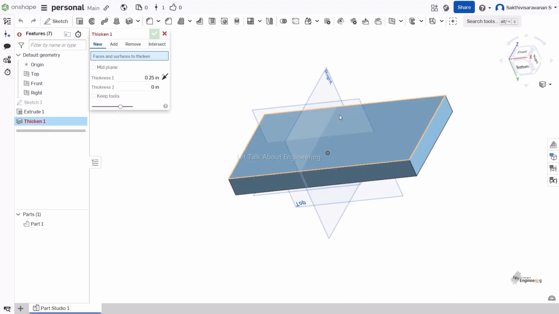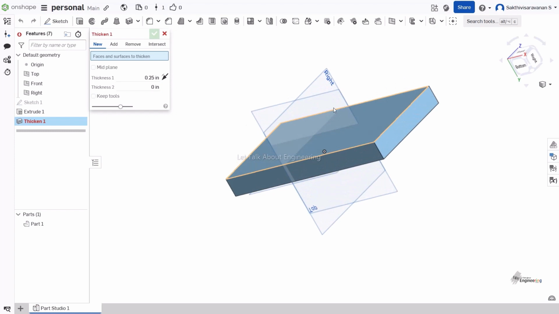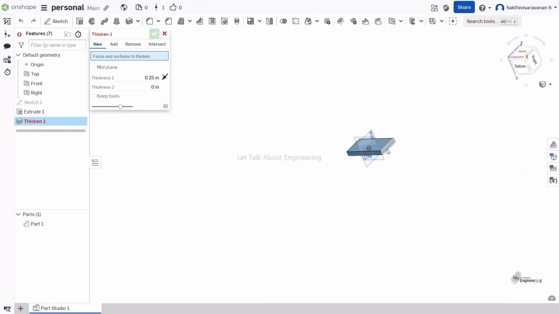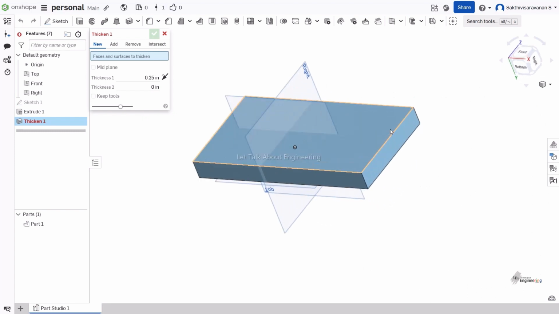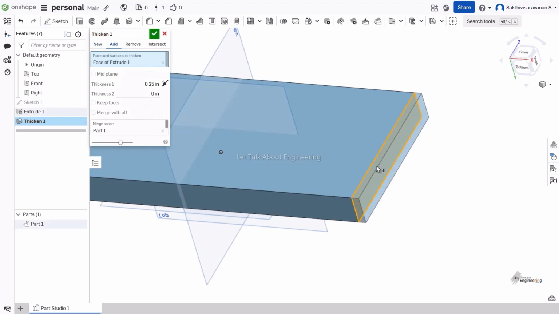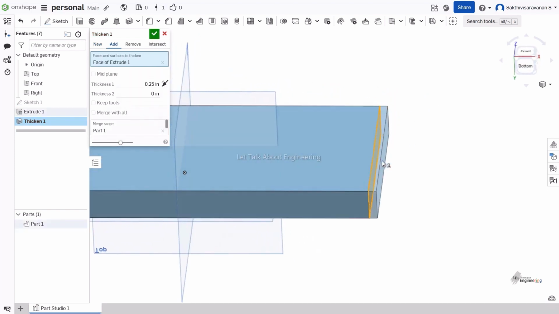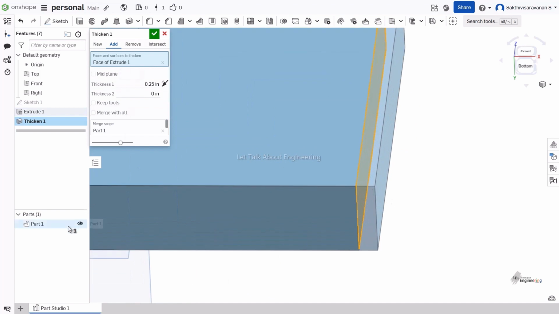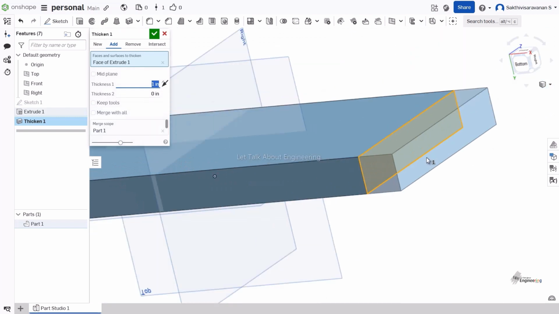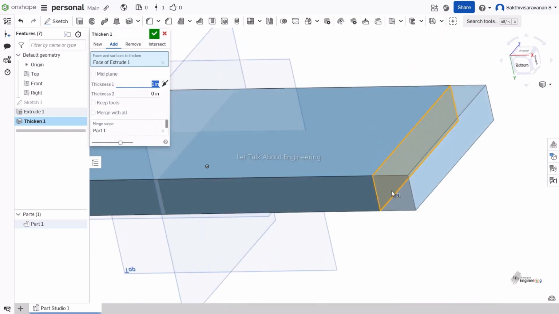if we select extrude, we need to create a sketch profile to activate the extrude command. But in the Thicken tool, we don't need to create any sketch to create a 3D object, a 3D body. For example, if we select the existing body, this face, we can see that it will create a body which is added to the existing body. I will increase the thickness to around 1 inch, and you can see that it will create a 3D body according to the shape of the existing body.